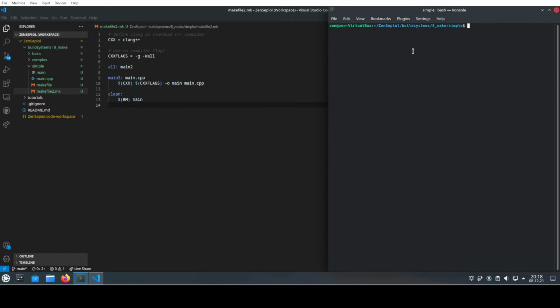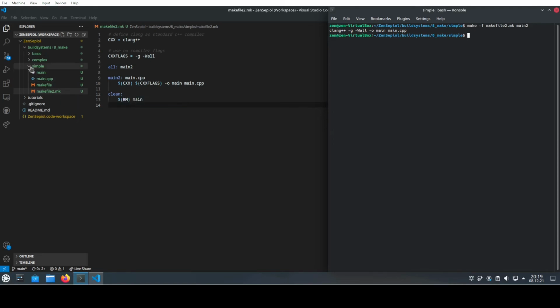We can also tell Make to use a different file. For instance, if we want to have several different Makefiles alongside each other, you can pass this to Make by using the -f option and tell Make it should now use the Makefile 2.mk. In 2.mk, I have renamed the main target to main2, and I now want to build main2 out of it. And here you see that it also works and will recompile it accordingly.